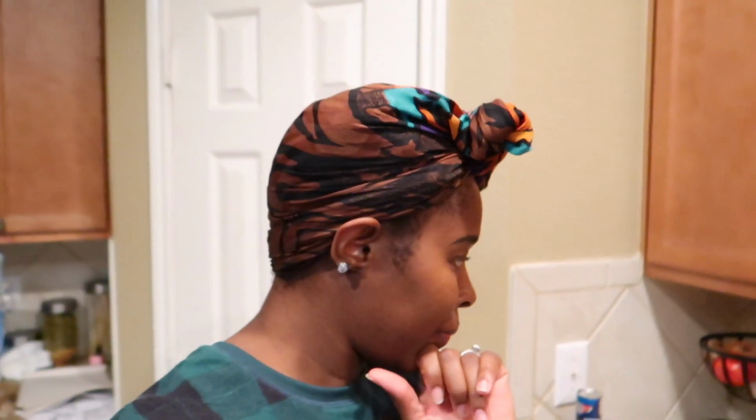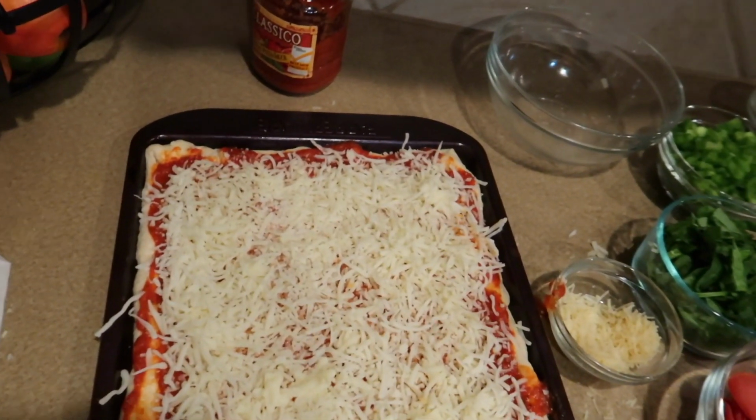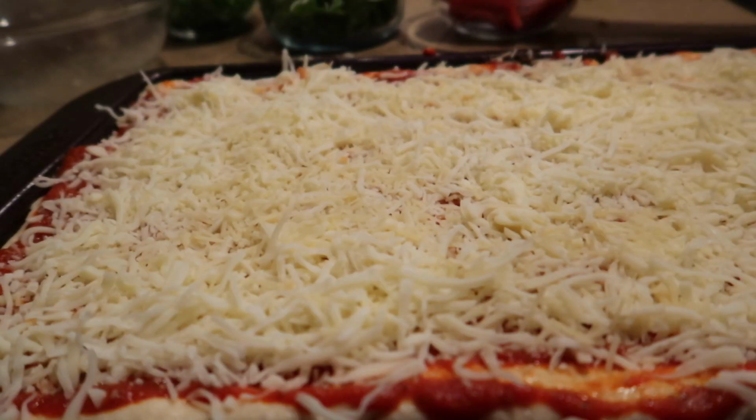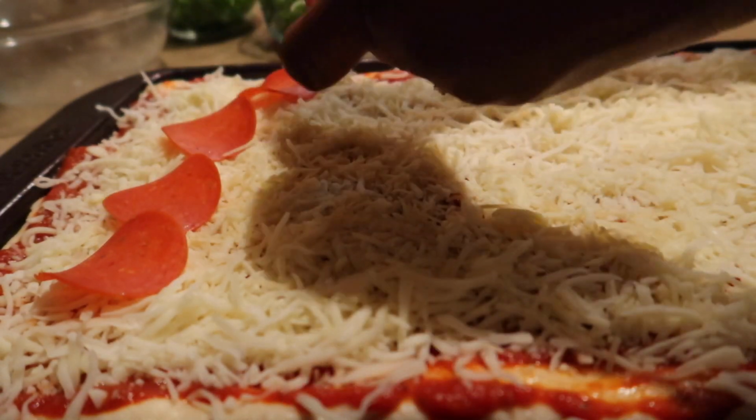So the boys made their pizzas, Tony and me gonna make our pizza. Of course, I love my vegetables. Like I said, I'm a supreme person. Tony is a meat person. So I done did our pizza sauce and our cheese already. So that's Tony's and mine's. I'm gonna cover it up with some turkey pepperoni.